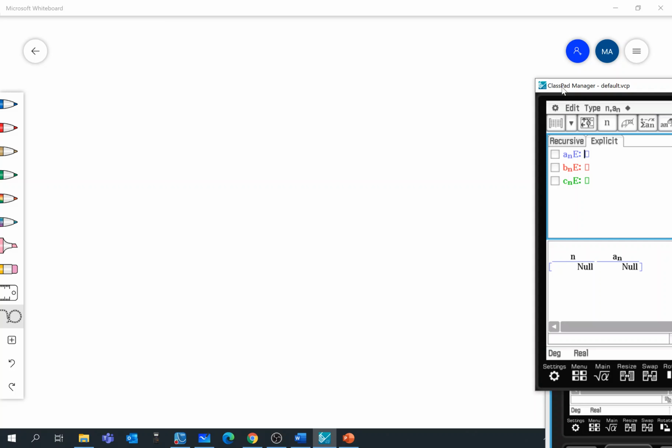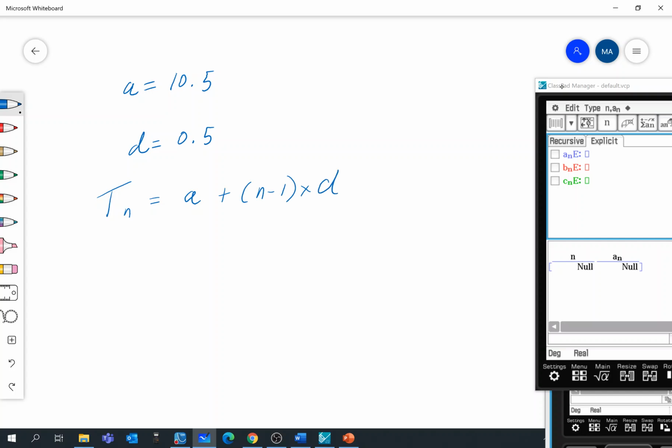Okay, so the first term in this sequence, A, is 10.5, and the common difference is plus 0.5 or positive 0.5. Actually, you might want to pause the video at this stage and try and work out the sequence rule just for practice. Remember that we put these particular values in at the right spots, and then we simplify the rule. So if you want to do that, pause the video, I'll give you a moment to do that, and then we can pick up where we left off.